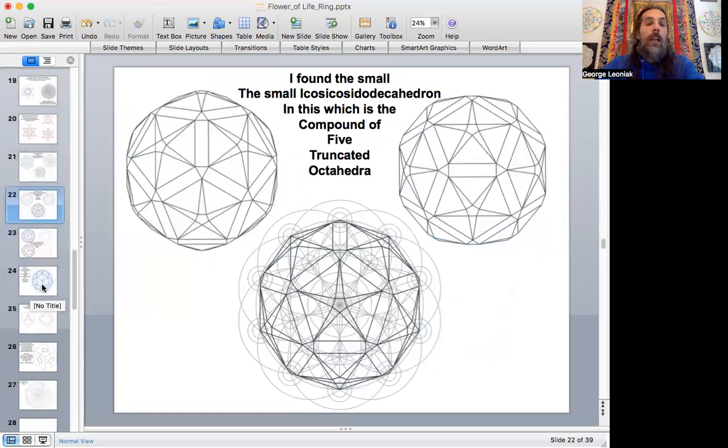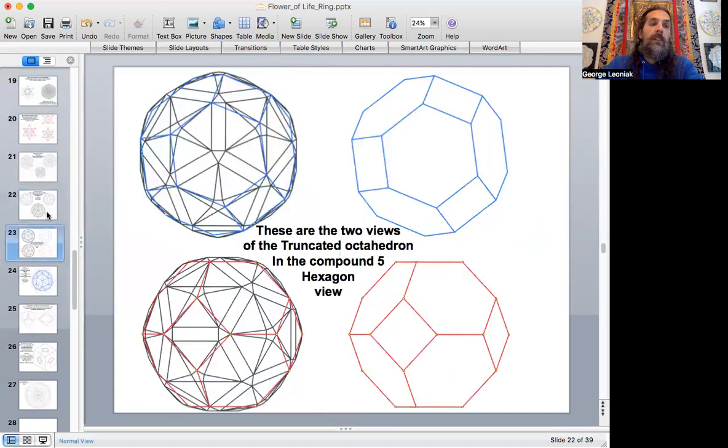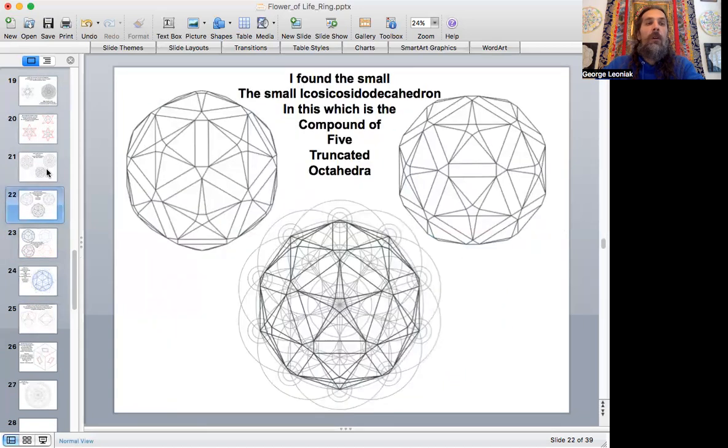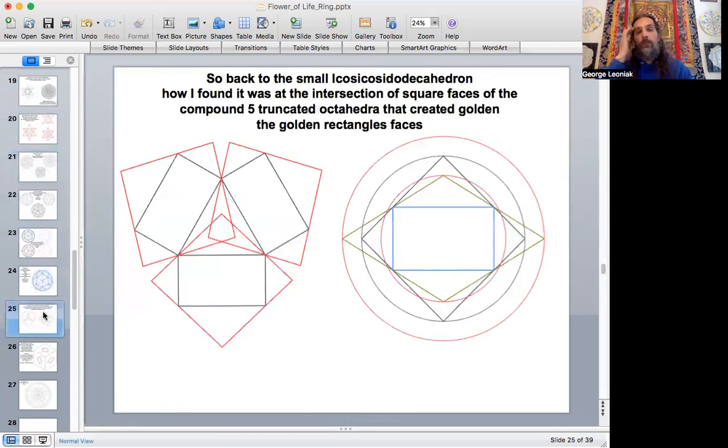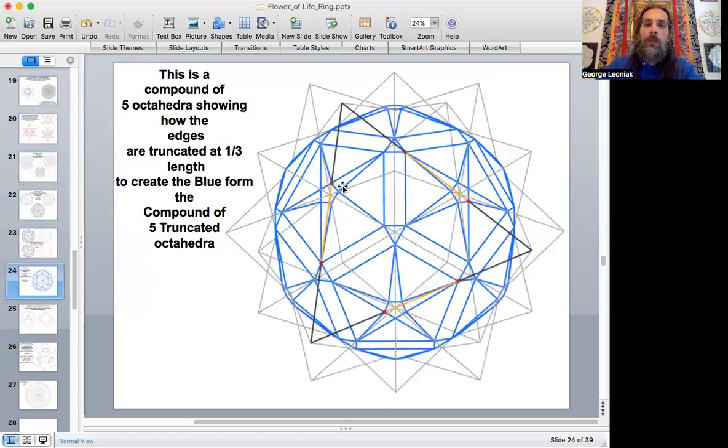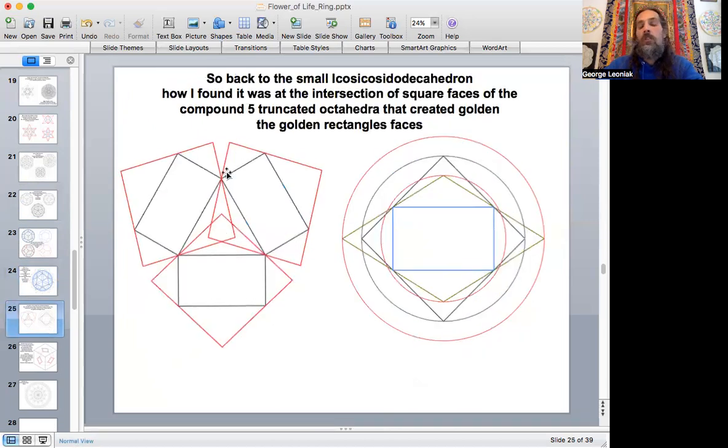So, okay, this is still just leading up to how we got to the one that I showed you in the flower of life pattern before, the small icosahedron. Now, from that point, you have to not look at the big planes of the form anymore. Now we really want to see how those square faces of the truncated octahedron are interrelating. Are they crossing one another underneath all this, below the surface of the blue panels that I've drawn? And yes, they are. And this is what it looks like.